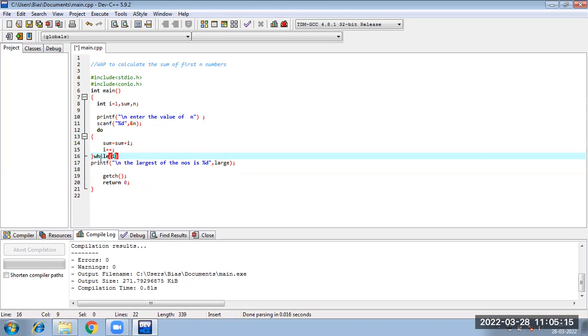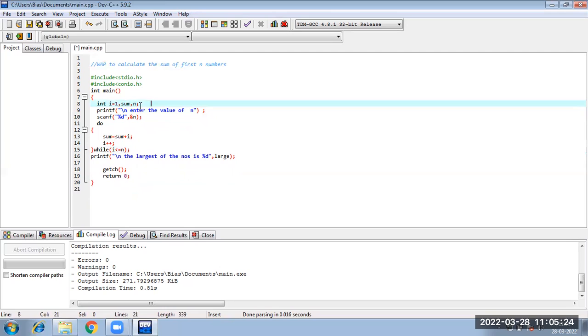While your i is lesser than or equal to n, till this condition, right? So first time I will initialize i to be 1. So whatever the value of n is given, from 1 to that n. If n is given 3, then 1 plus 2 plus 3. If n is given 5, then 1 plus 2 plus up to 5. So like this it will be executed, right?